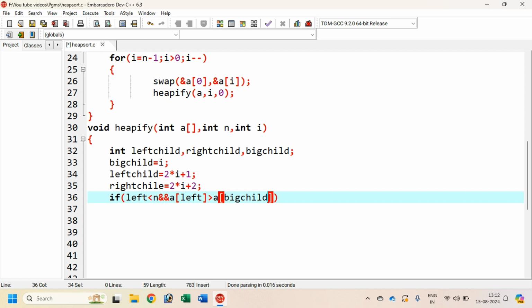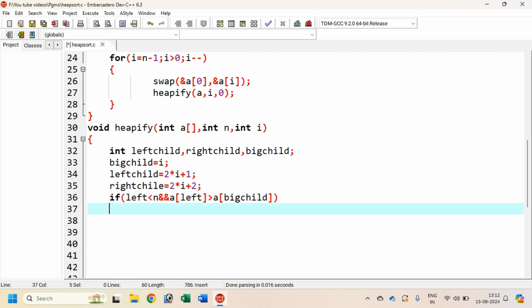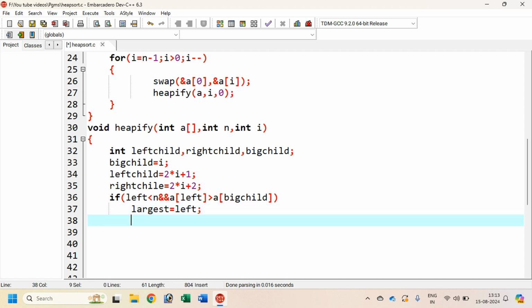Not just assumed, we have to compare with its parent, right? So that we are comparing. Okay, A of left is greater than A of big child. Okay, then which one is the largest element? The largest element is the left child. Okay, similarly check for right.